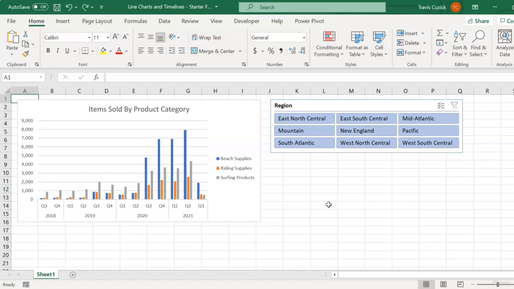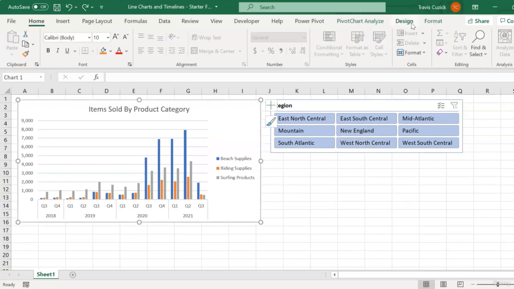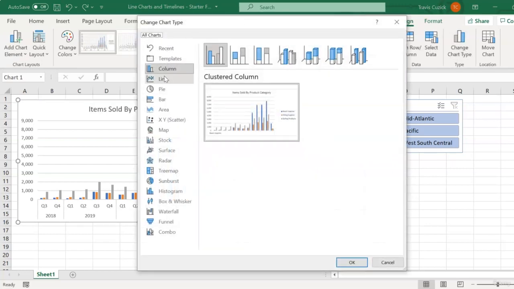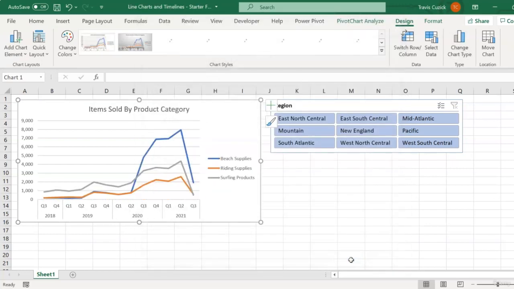So with this chart as our starting point, let's convert it to a line chart to see the contrast in how the line chart conveys change over time. So I'll select the chart and then go to my Design tab, Change Chart Type, and then I'll choose Line Chart.